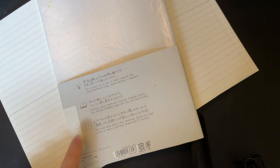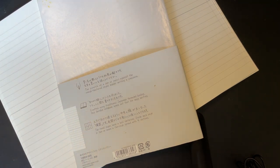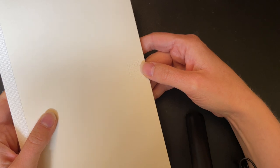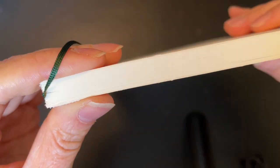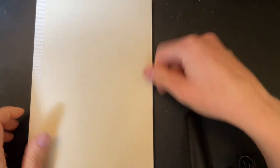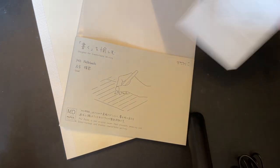To be fair, that pen is a super fine nib and sometimes doesn't feel great on other paper either. The binding has thus far held up great and it certainly lies flat no matter where you are. That bold center line — I really didn't like it at first, but the more I use the notebook the more I like it. I still don't think it will ever be one of my favorites, but would I purchase it again? Yes. I don't think it would be something I'd use for my daily journal, mostly because I have a couple of Tomoe River notebooks waiting for me.